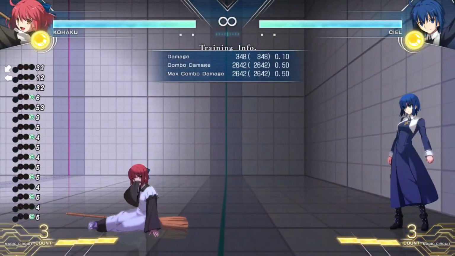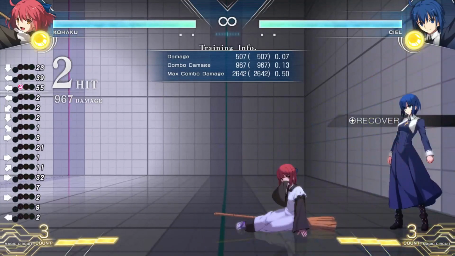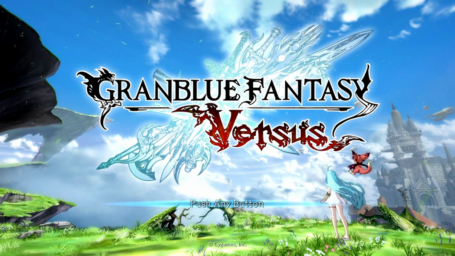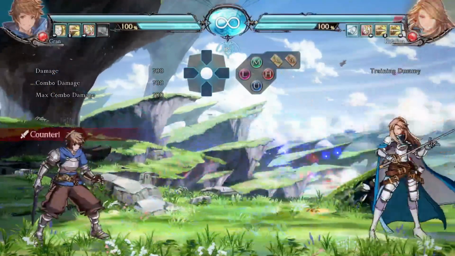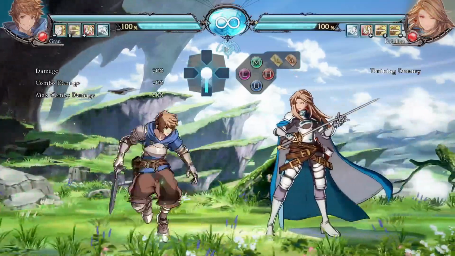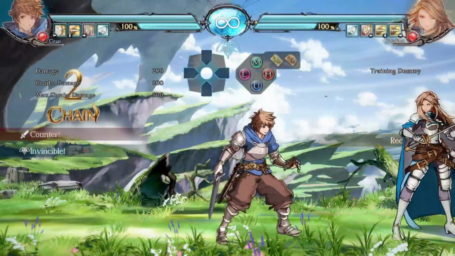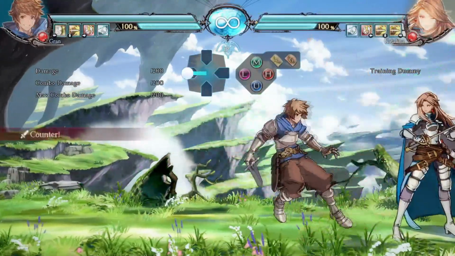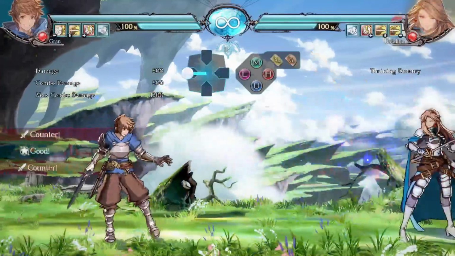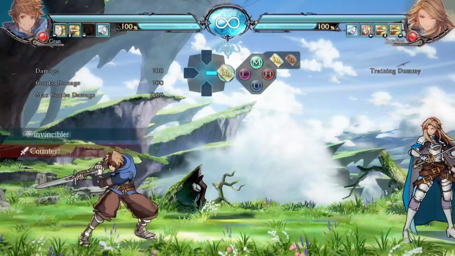But speaking of games that have a mashable hit confirm, that also have special and super shortcuts, for the last game we're going to talk about, let's talk about Granblue Fantasy Versus. Unlike the other games I've discussed here, Granblue Fantasy Versus does not have a stylish mode. Rather, it has an assisted input button that is just always active. You don't have to choose it, it's just always there. And unlike the other games, the game was definitely designed with the assist button in mind, and the systems work around it.